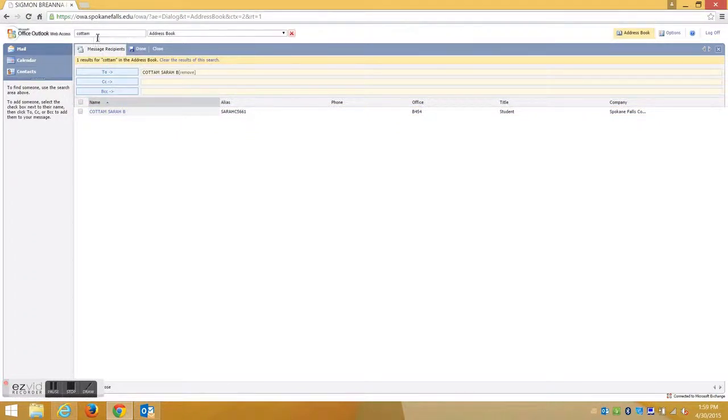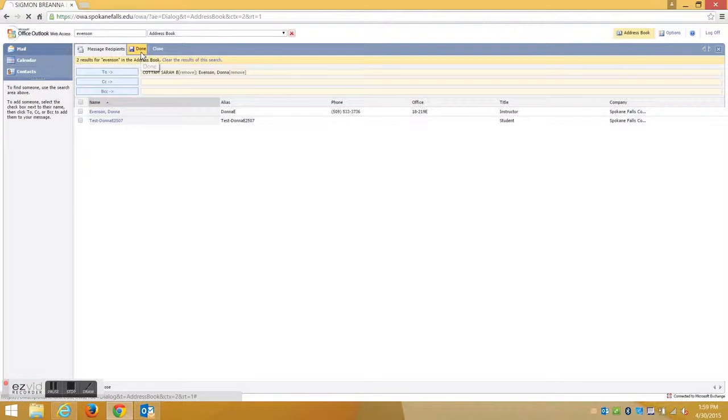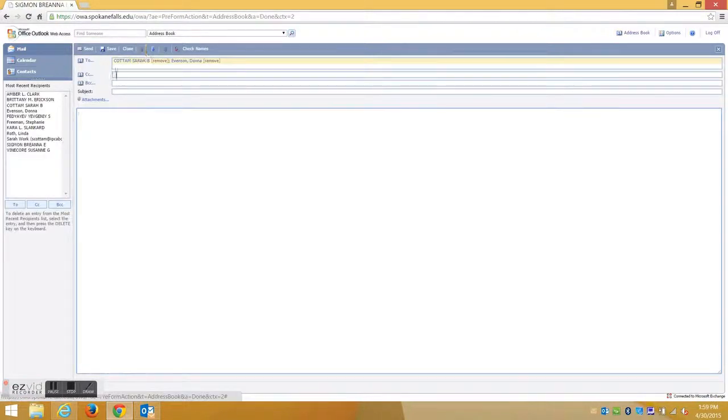And if you want to add anybody else, you can just keep adding them this way. You can say, "I want Evanson." And it's going to find Donna Evison, and I'm going to attach her as well. And once I'm done attaching people this way, I'm going to click done. Now another way that you can attach people is come over to your most recent recipients, and you'll see that these are the people that I've sent email to through my Outlook account remotely. So I'm also going to click my name. If you double click it, it's going to automatically put it into the to column.